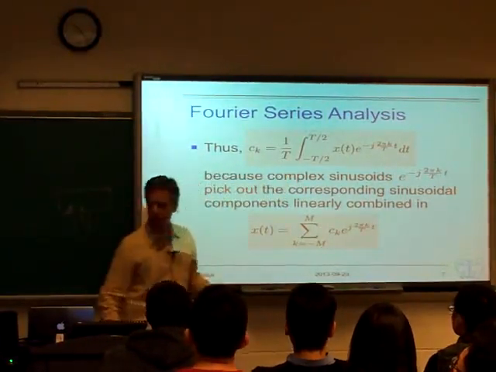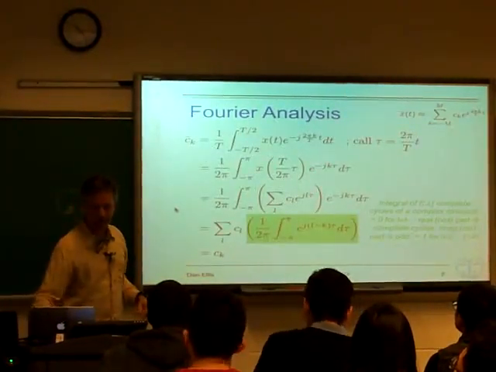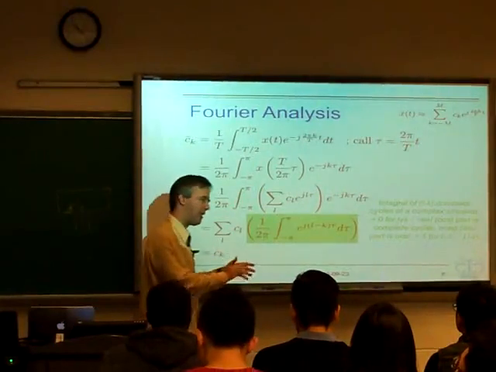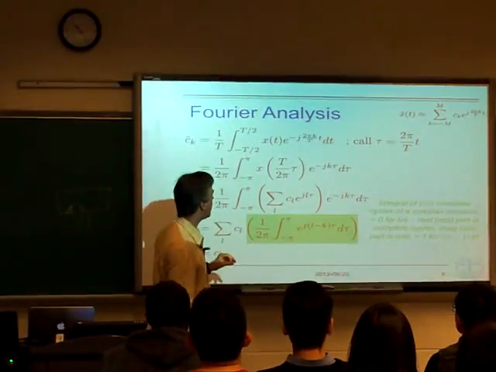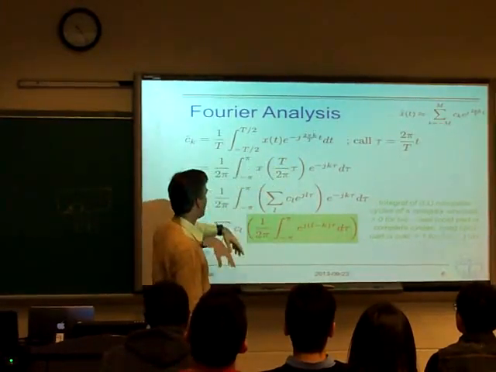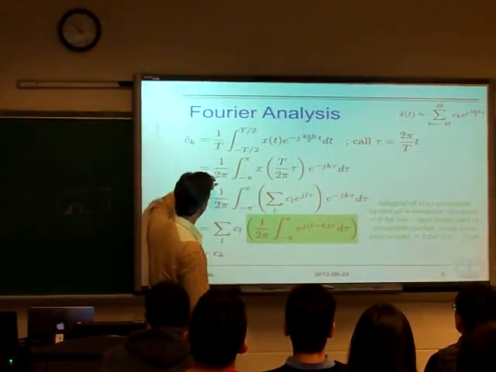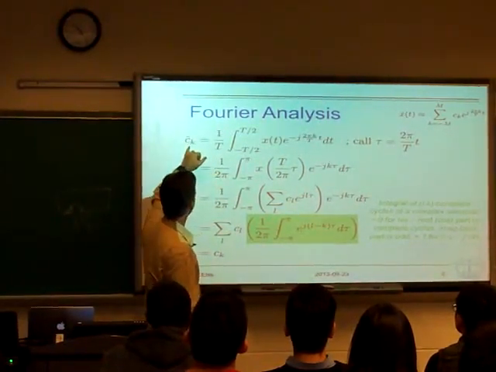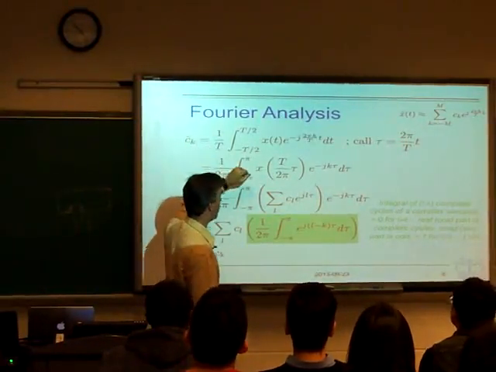I tried to give you a proof for why that works last time, but I wasn't very happy with it. Because we went back into the real, we broke it up into sine and cosine terms, it's easier to see if you stick in the complex terms here. This is just math, but let me walk you through it, because I think it's pretty straightforward. We're trying to find the c_k's, and I put a little hat on to say that it's the one that we're trying to find.